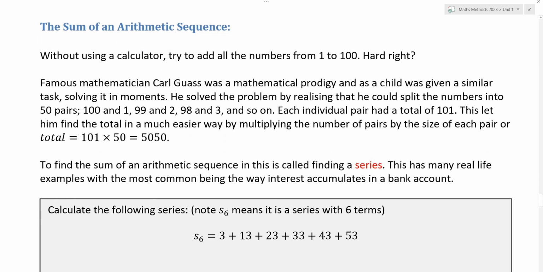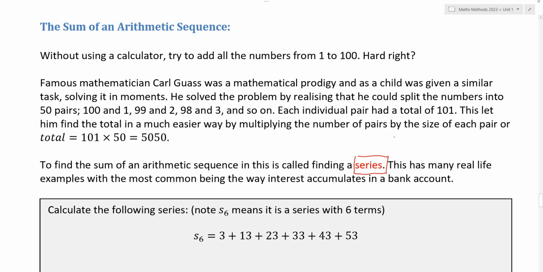So the sum of an arithmetic sequence, we call it a series. Well, no one else had invented it yet. So we call this a series. If I ask you to sum up the first 10 terms of a series, that would be S10. You know how we've said find T10 before, find the 10th value of the sequence? S10 means the sum of the first 10 values of the series.